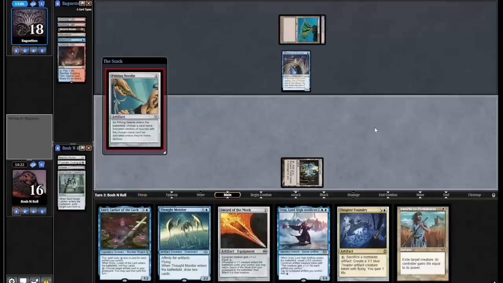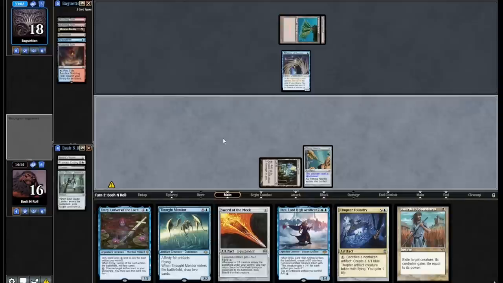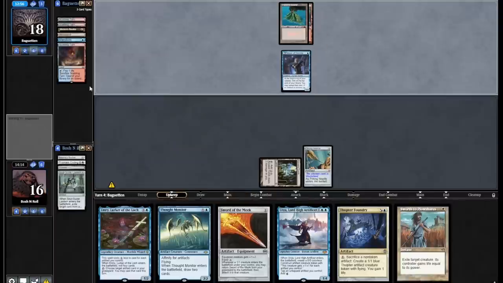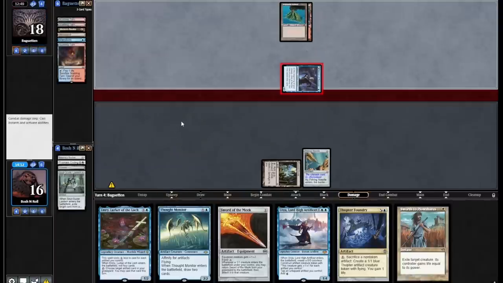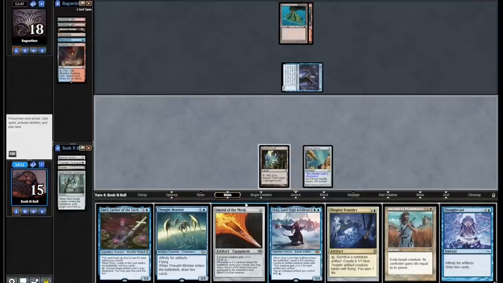Not the land I was looking for. It's some small amount of comfort, though. But I do have concerns now. Missing colored sources, missing mana in general. Delver didn't flip. I hope he drew Wasteland. All right, deck Tundra off the top. Tundra. Magic card Tundra. That's not it.